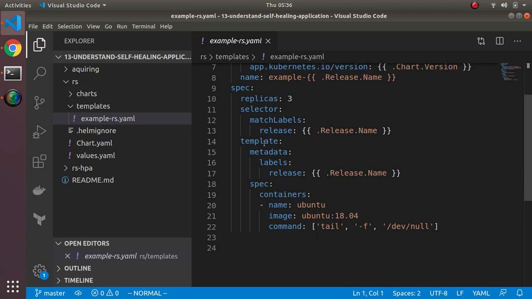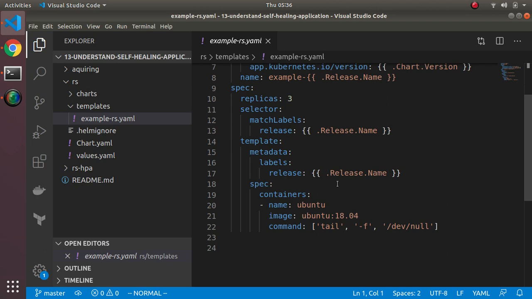And the template here is the template for the pod. It's basically, if you were to create a pod, the metadata and the spec for it. And in the metadata, of course, you need to set the labels. You want the label to match the label here.